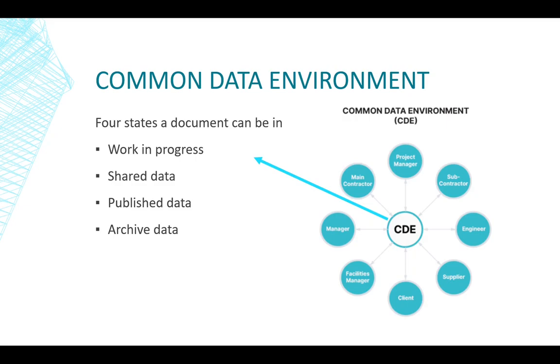And the final one is the archived state. The archive state is used to hold a complete record of all superseded containers that have been shared or published during the information management process. Superseded means that it's actually been replaced by something else. So if you have a version 1 of a drawing and then they come along and make some change and you've got a version 2, version 1 is then superseded and put into the archive state. So when people go looking for information, if it's in the archive state, they know not to touch it because it's already been replaced or superseded by another one.